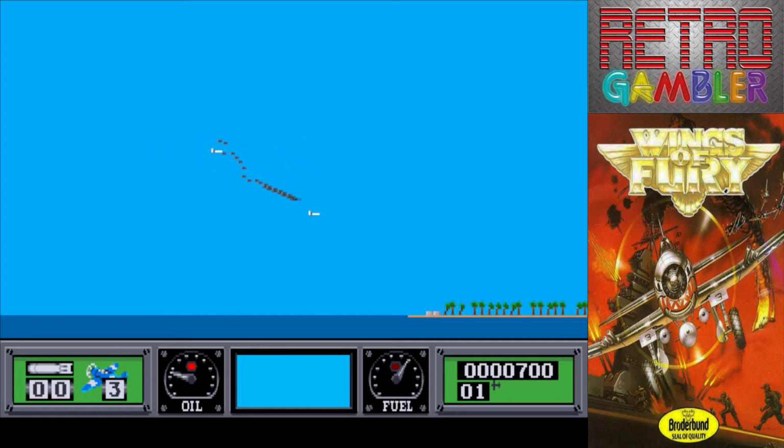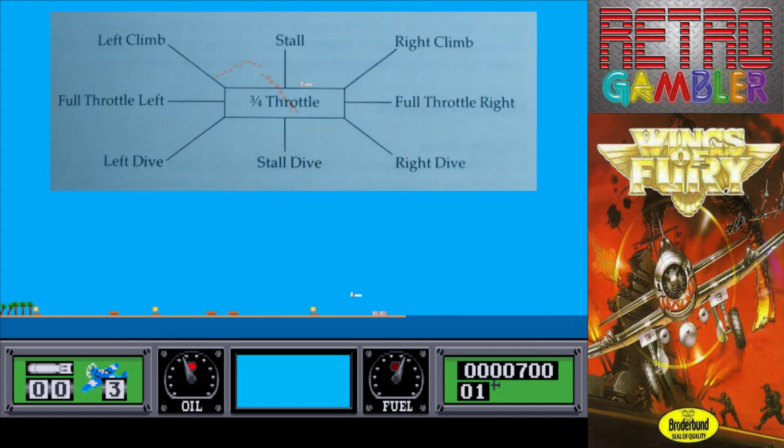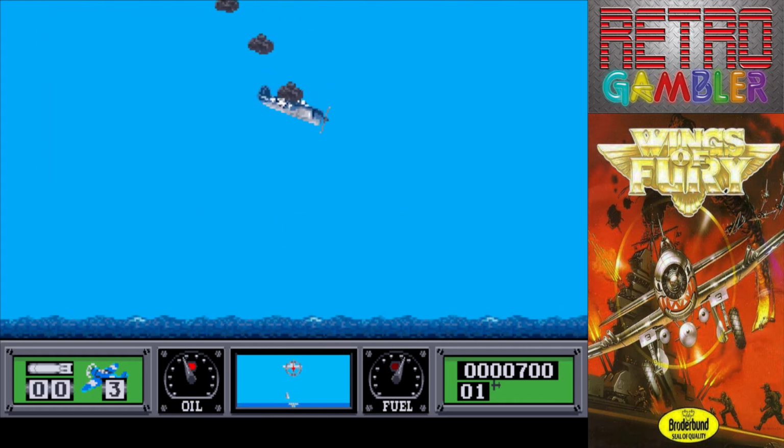Control-wise, in the Amiga version you play the game with the joystick. With the stick you control the plane and with the fire button you fire your weapons. Pushing the button fires your rockets, bombs or torpedoes, but pushing and holding the button fires the machine guns. Even though the controls are relatively simple, it still takes a little bit of training to have your Hellcat fully under control. Especially when it comes to landing the Hellcat, many people have problems getting that done.